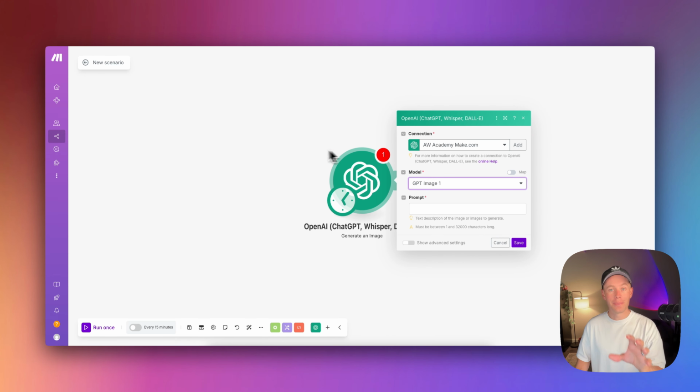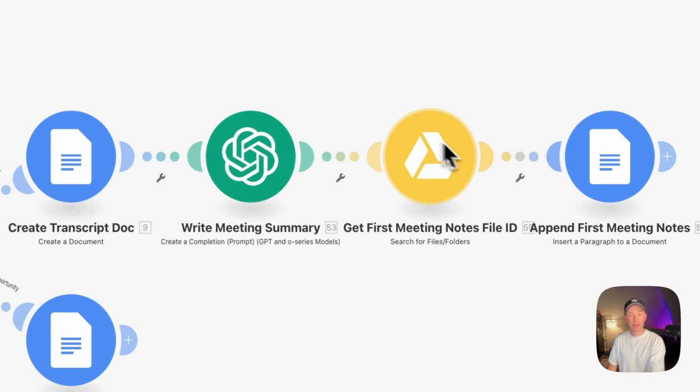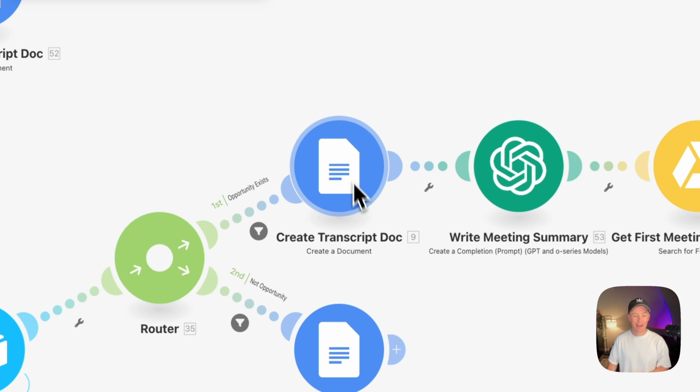This automation platform, make.com, makes it so easy for us to connect to these APIs and automate our processes, connecting all of the tools and softwares that we use and getting them to talk to one another and passing information between one another. That's what no-code automation is all about. Right here, we have the Google Drive API or the Google Drive app. And then right here, down below, you can see the endpoint in that API, which is search for files and folders. The Google Docs API, and the endpoint is create a document.